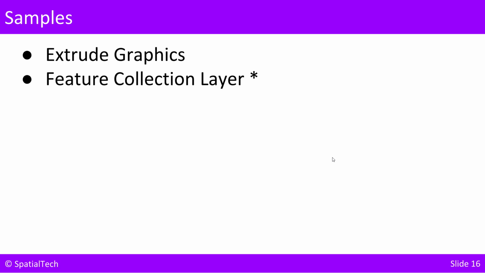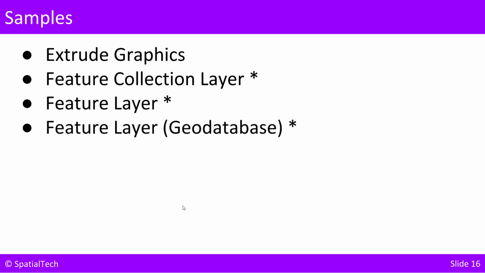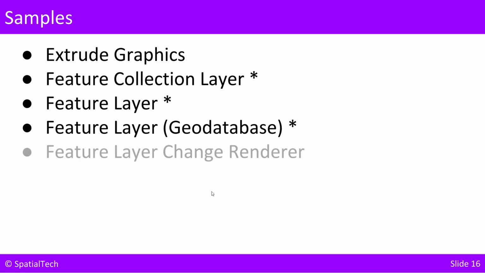So this is a special type of layer that you can encounter in ArcGIS Online, where it's basically just a JSON store back in ArcGIS Online. A feature layer, so they're classic hosted feature service, so an ArcGIS Server feature service layer. Same thing, feature layer, but coming from a geodatabase, right? So this would be like a runtime geodatabase that's local to the device, right?